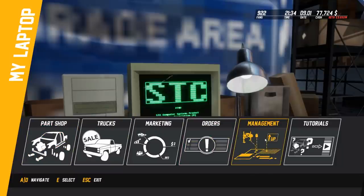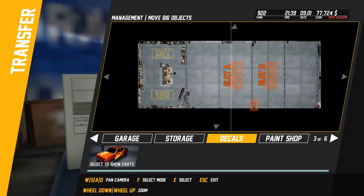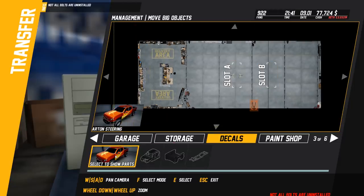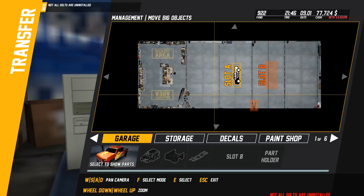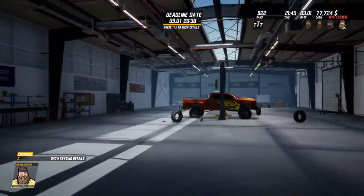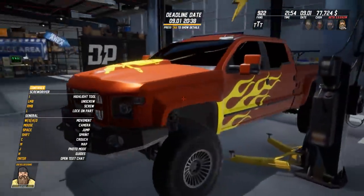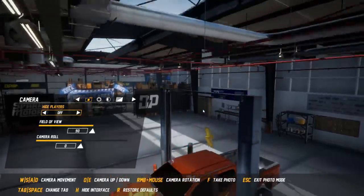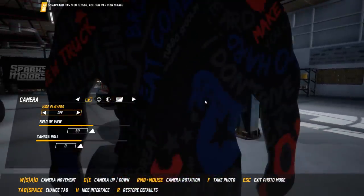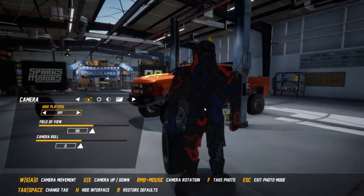Our time is up. Transfer. Decals. I like how everything's painted up too, in the little slot there. Let's go ahead. What is photo mode? I just want to see what photo mode looks like. Oh, okay. Whoa. There's Diesel Dave, baby.